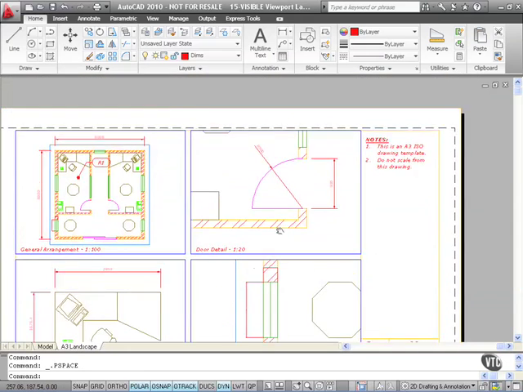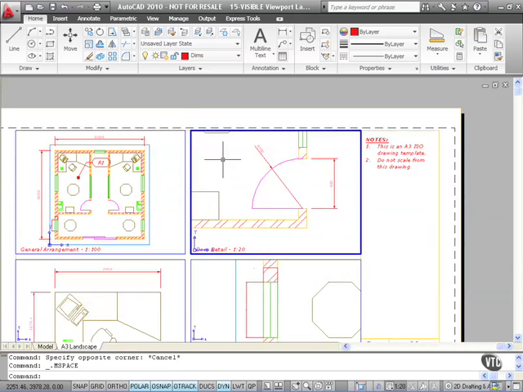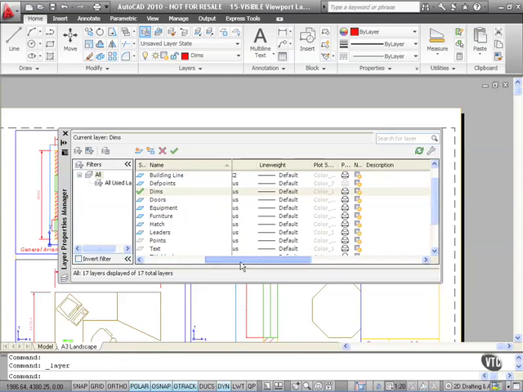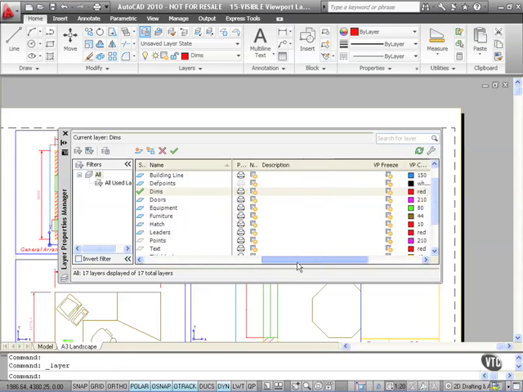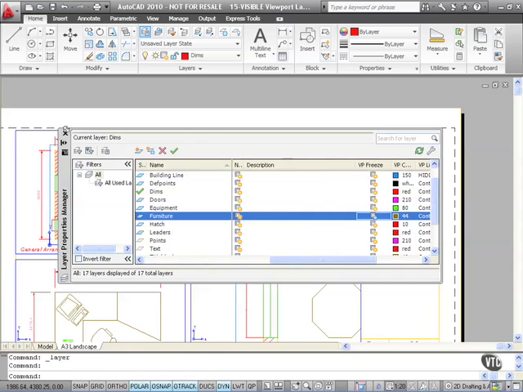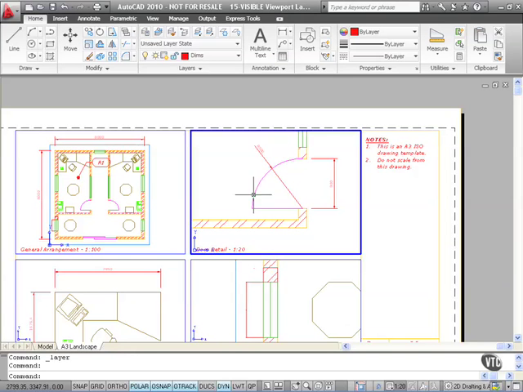The door detail, nothing major there really. We need to leave the window in, but the furniture could go. So I can double click in this viewport, open up the Layer Properties Manager again, and it's the furniture layer that needs the VP Freeze. So I'm going to find VP Freeze here. There's furniture there. So I VP Freeze the furniture there, close the Layer Properties Manager, and as you can see that looks much neater. The furniture's not getting in the way.